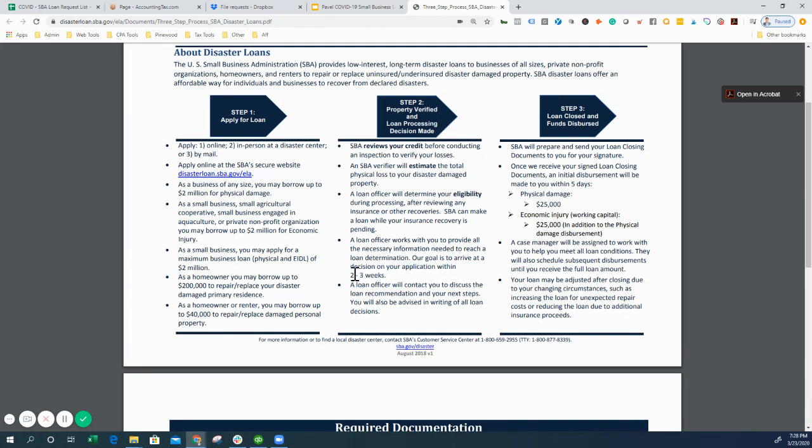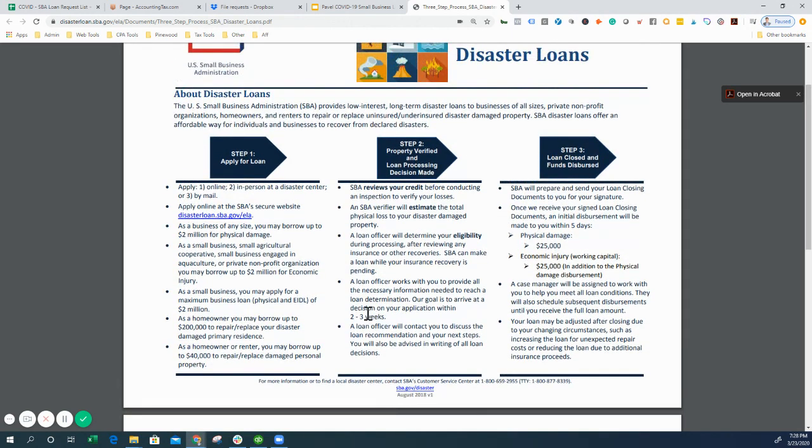They're telling us it's going to take a couple of weeks to get a decision after you submit the loan application. The application itself can take a couple of days if you have all your information together, or a couple of weeks if you don't. This timeline is at a minimum two to three weeks after you submit. So if you urgently need money and have about 30 days of capital left, get your materials together and apply today. You can hire someone to work with the loan officer if you don't have the time, and pushing the need for capital is the number one most important thing.